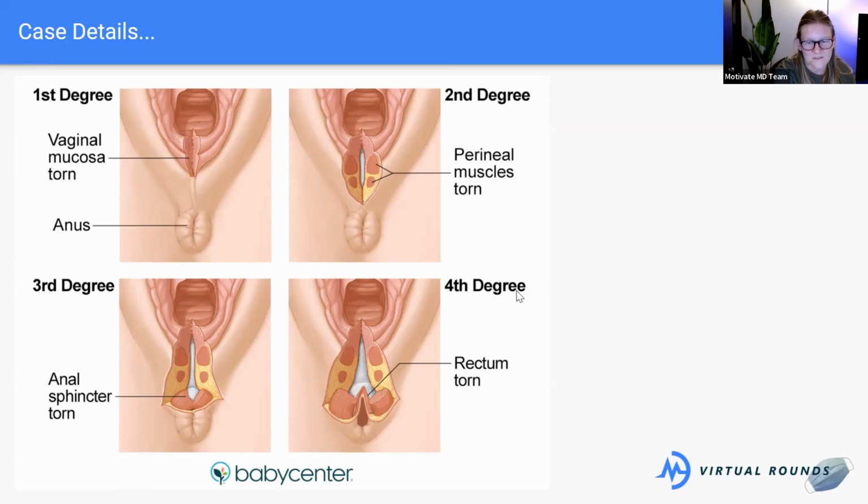And then the most severe tear or laceration is a 4th degree. This is where you go all the way through the rectum. This is my greatest fear, because that has to be incredibly painful, and not just when it happens, but everything that happens afterwards. You're already postpartum and now you have to worry about this too. But again, the repair is going to be pretty much the same. You suture each muscle layer and go all the way up to the skin. Very scary.